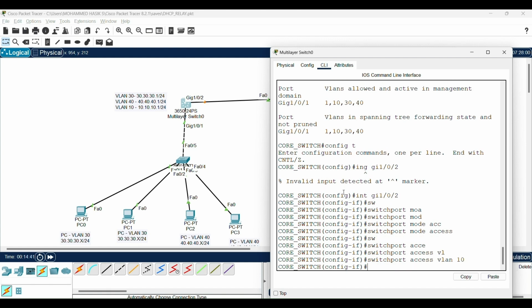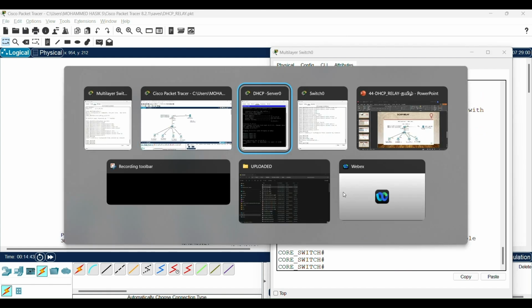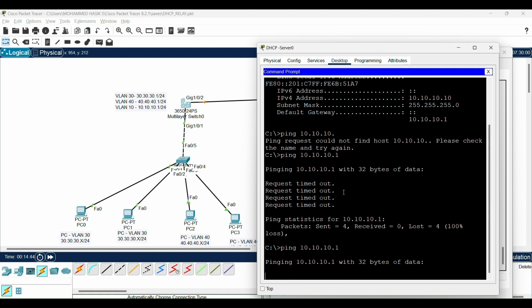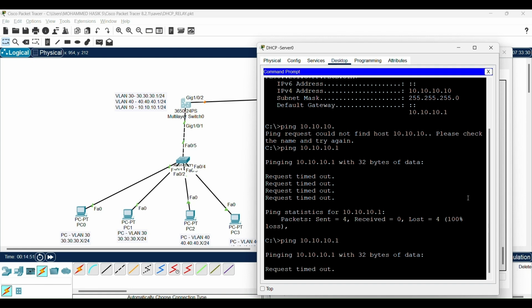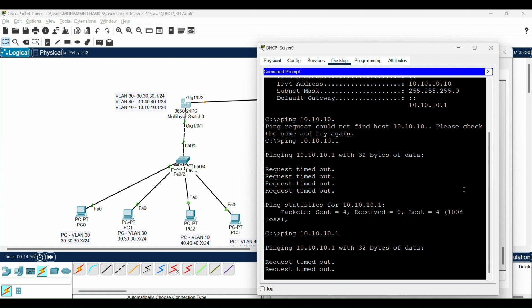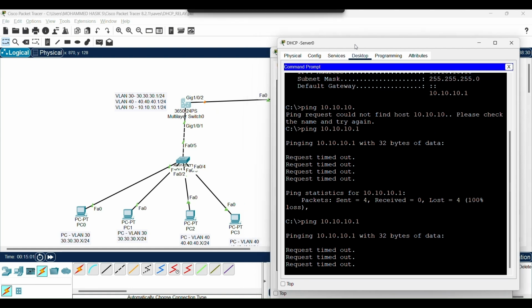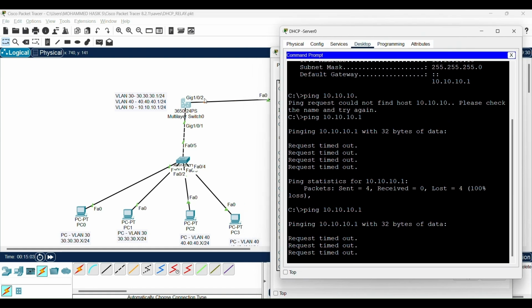It's supposed to ping. Oh, still it's an orange symbol. Let's wait for a moment. The GE1/0/2 is still orange. Let's wait. Okay, now it's pinging.